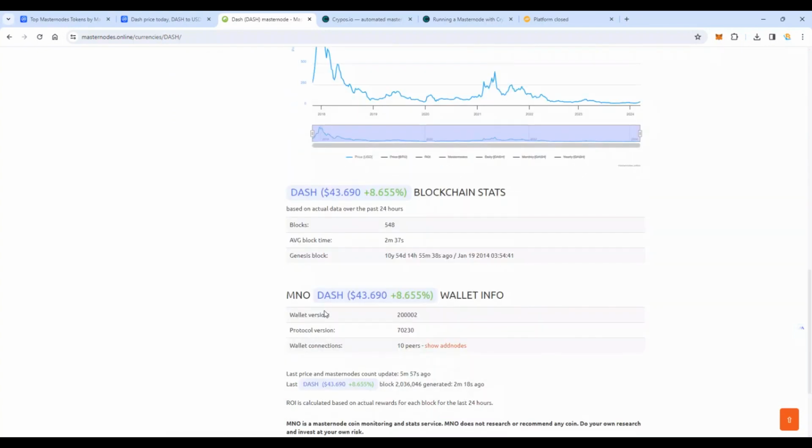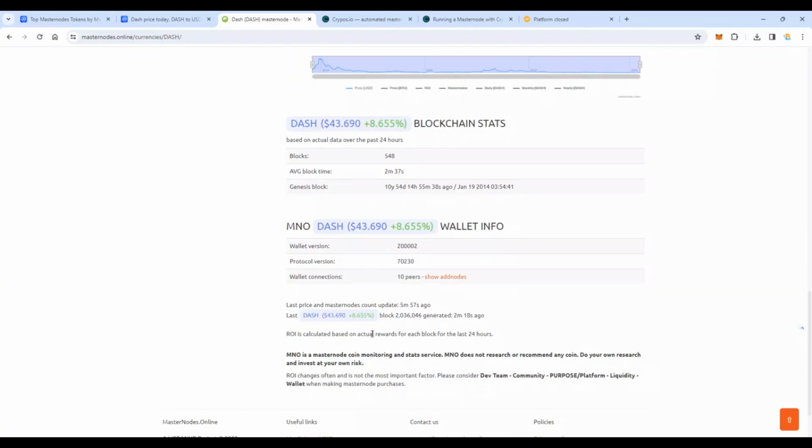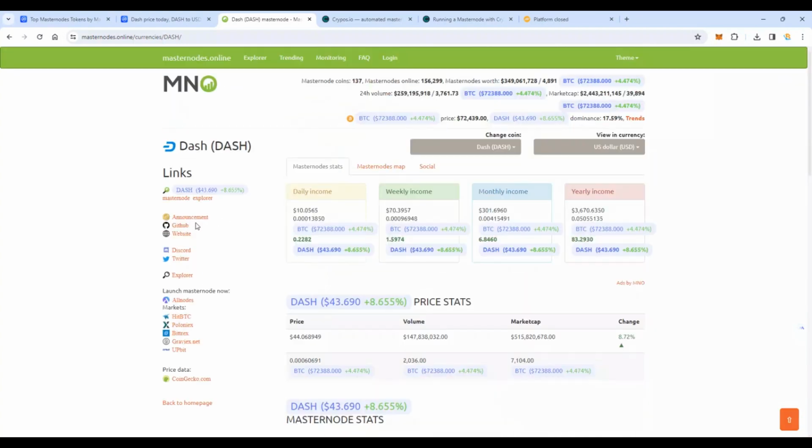Now, Dash is a good project, especially, well, it's one of those old blockchains. Yeah, there's nothing much happening with it, but you can call it a store of value. You can see it has had its ups and downs. At some point here, you can see one Dash coin was actually trading at $1,300, and that is currently down to $44. Okay. Now that is about the stats.